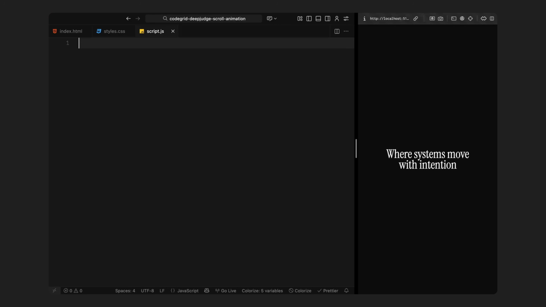Before we start writing the JavaScript, let me quickly walk you through the overall approach, just so you have a clear idea of how we are going to build the scroll animation step by step. We are going to handle the entire sequence using a simple pinned scroll trigger timeline. This will give us full control over the animation as the user scrolls, and we'll use the onUpdate callback to control each phase manually based on scroll progress.